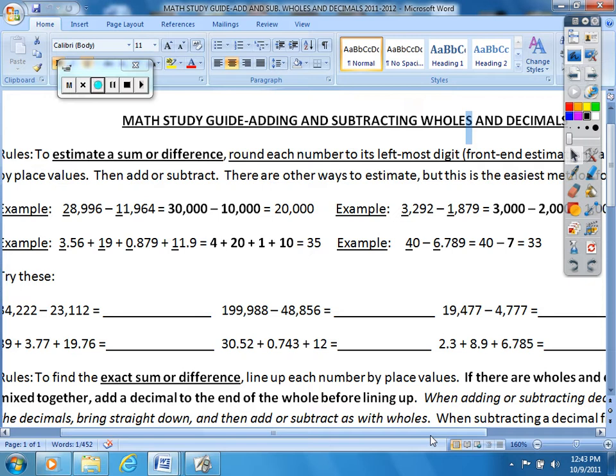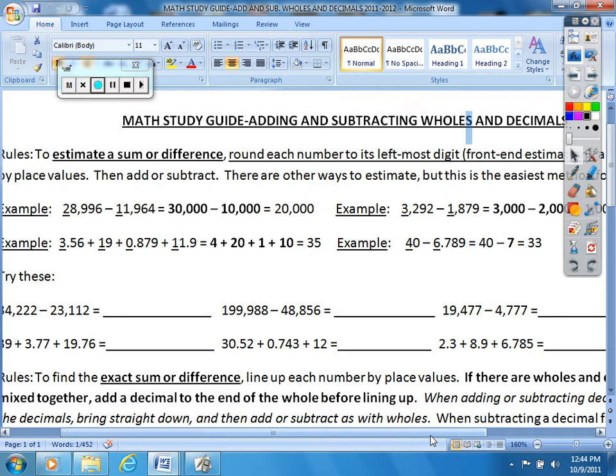There's a lot of ways to estimate in everyday life. It all depends on what magnitude of the numbers we're dealing with as to what place we're going to estimate or round to. If my daughter goes to McDonald's and I say, about how much money did you spend? I said the word about. That's an estimation. She said, well, I spent about $5. But if I were talking about someone's income, let's say someone like Bill Gates, founder of Microsoft, about how much is Bill Gates worth? He would say about $60 billion. So once again, it all depends on the magnitude of the values as to what place we round to.